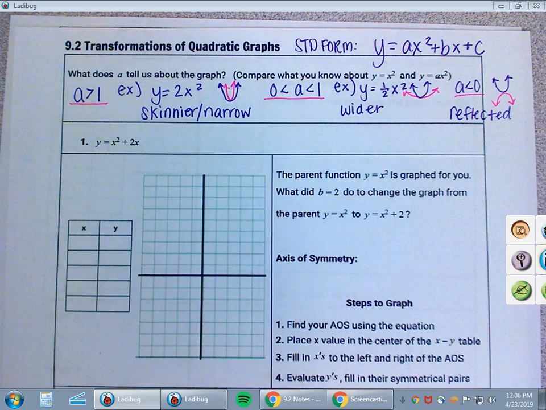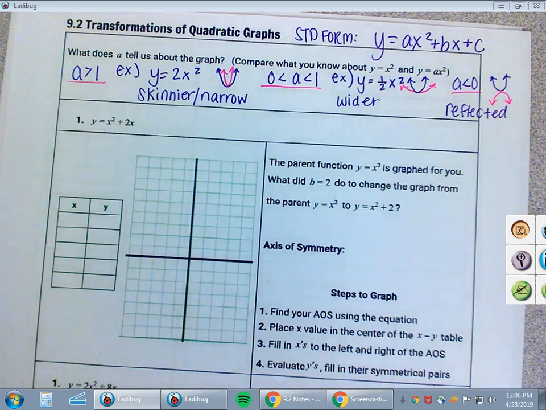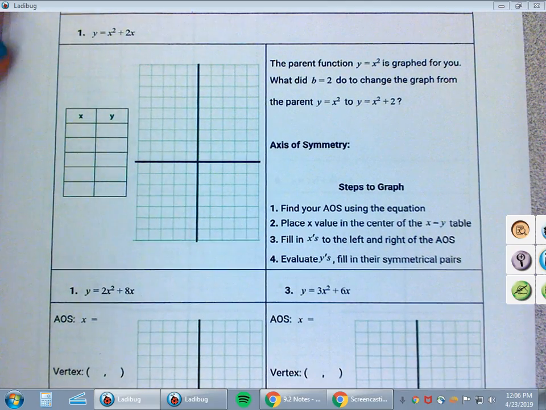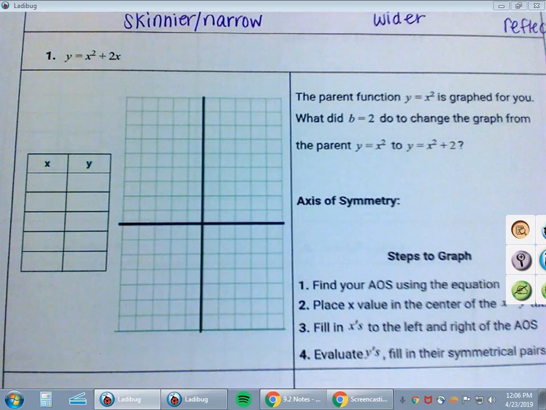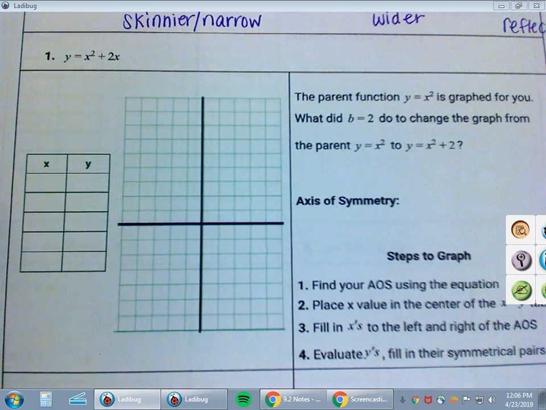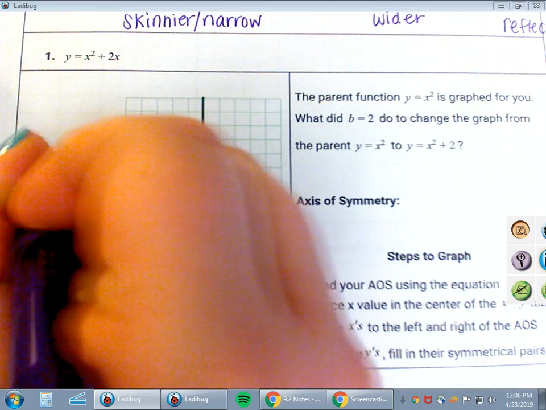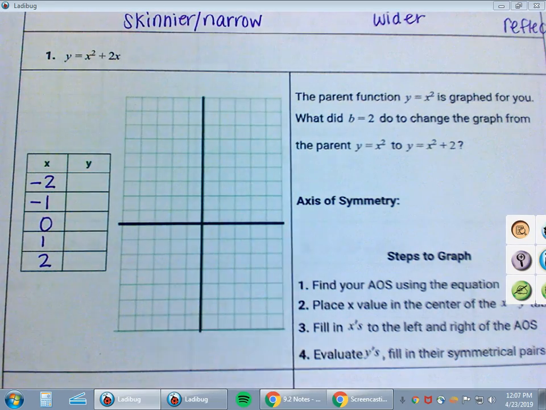Now today, on the front, we're going to look at what B does for us, how it changes our graph, and then on the back, look at what C does for us. So let's look at the first one. We've got the graph of y equals x squared plus 2x. So let's do what we've done before, and we'll graph it using a table. Usually when we were doing these, we picked points that were -2, -1, 0, 1, 2, and we centered ourselves at the origin. Let's do that now, and then later I'll show you why we would maybe pick different points than these ones.